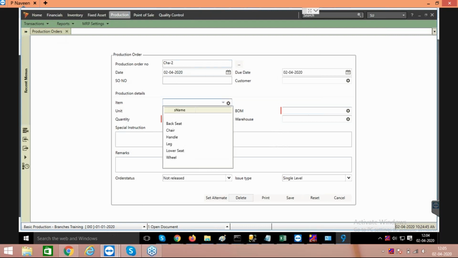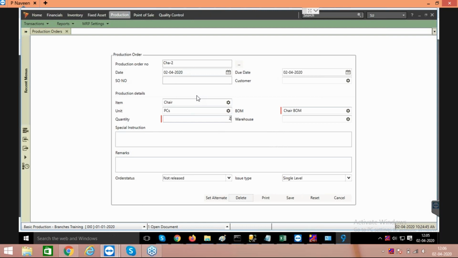So the moment I select a product, just for example, you can see the moment I selected backseat, it is showing you BAC-1. So for now we have only one bill of material, which is chair. So I'll straight away start with that production order. Okay, so you're going to select the chair. Pieces units are coming from the master, and the bill of material is auto selected. So if you have multiple bill of materials for the same item, you can just select which BOM you want to use. By default, the system would be picking the default BOM which is attached in the item master.